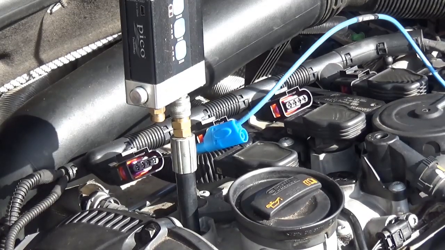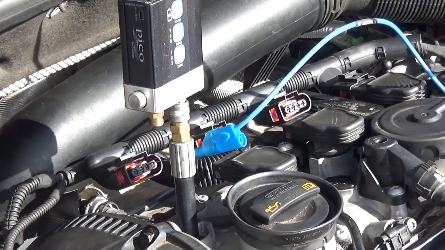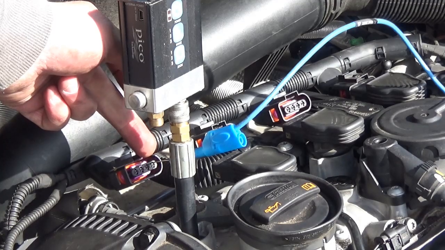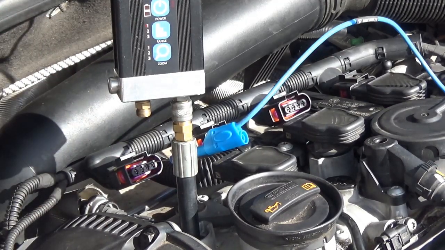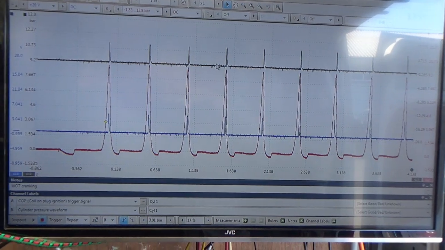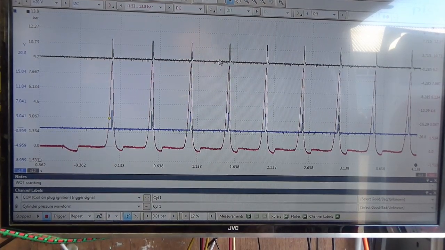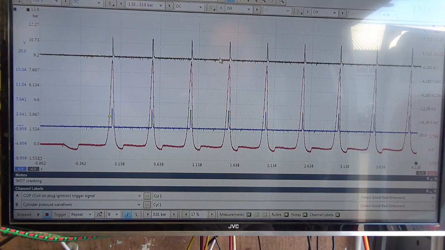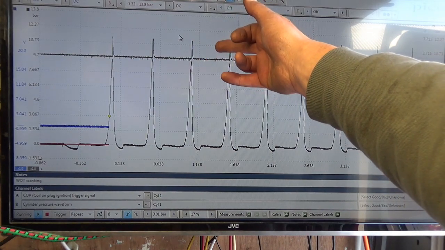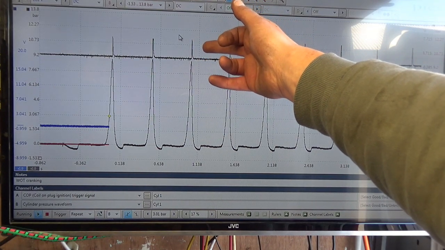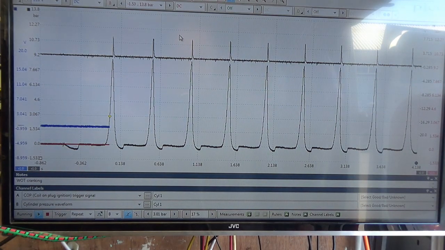So just to recap on the scope settings, we've got the plug removed from cylinder one, we've got spark and fuel disabled, we've got the trigger in terminal pin number three for the coil trigger to give us a reference, and we've got the WPS range one, no zoom in cylinder one. So we've got the same settings as before. We'll just start the scope running so you can see what we've got. The two black traces you can see, the one at the top is the old ignition sync, and that's the old trace. The black is the old WPS trace. So I'll start the vehicle now and we'll see the difference.